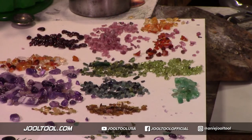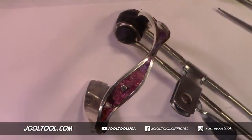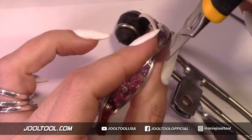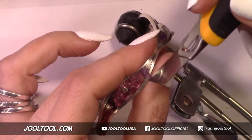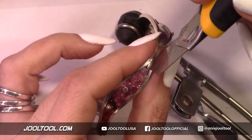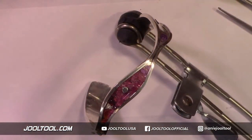There's a pink little piece in there and it's driving me nuts. Where's that razor blade that was here? Oh, I had it and now it's gone. No more razor for you, Anie. Yeah, I just need to kick something out. There's a little piece of pink in here. You need to go. No pink for you. There you go. Goodbye, pink. Sorry, you didn't make the cut, pink.